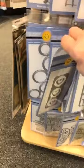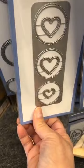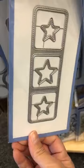And the hearts you take out of there. You have three different sizes of hearts, even with the stars. And this is probably the window stitched. What do we got here? Window trio square.